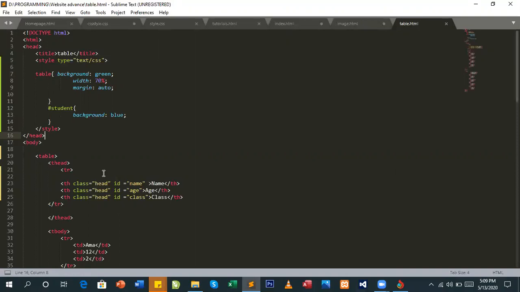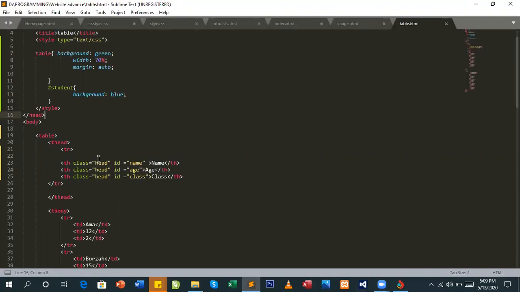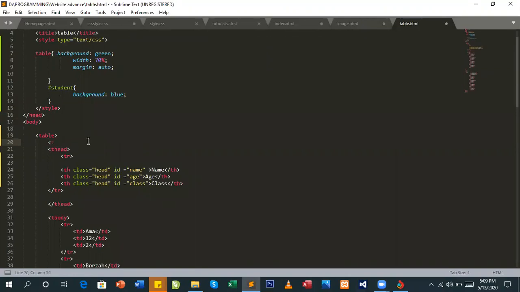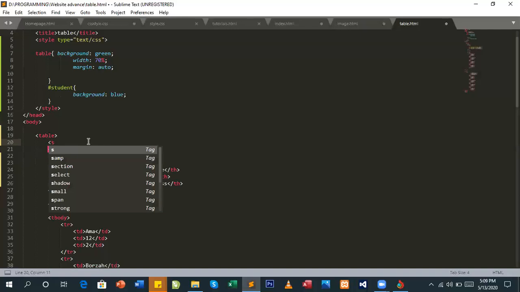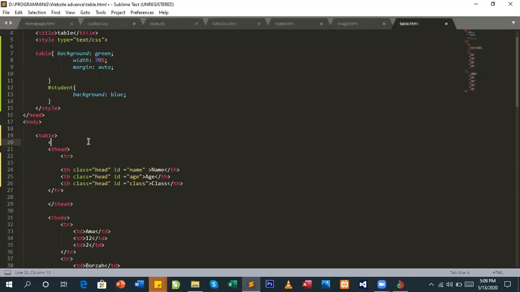So you have to set it on line 6 and line 19, inside the opening tag of the table. So ID is equal to student. So save it.